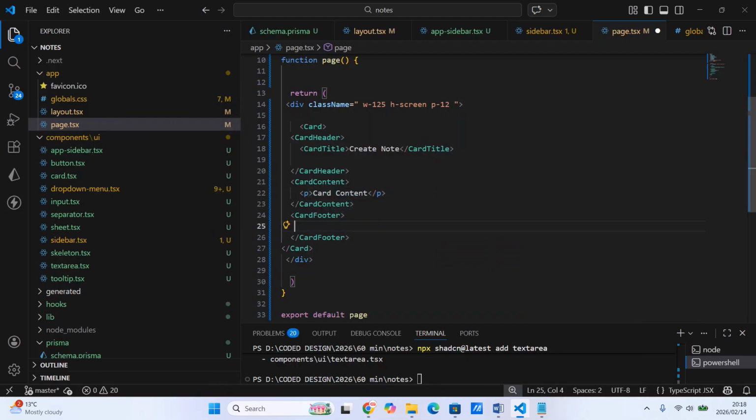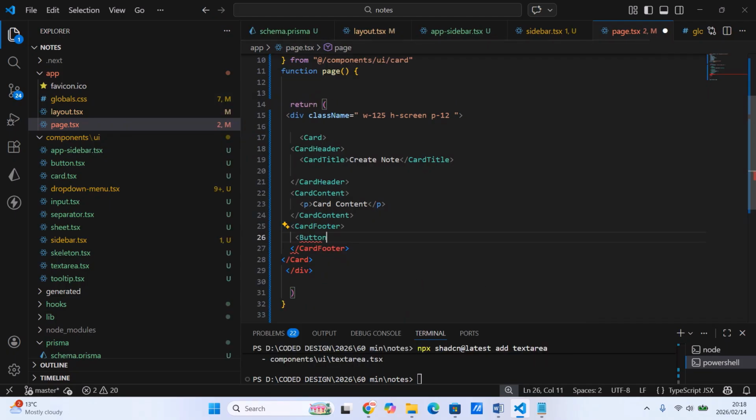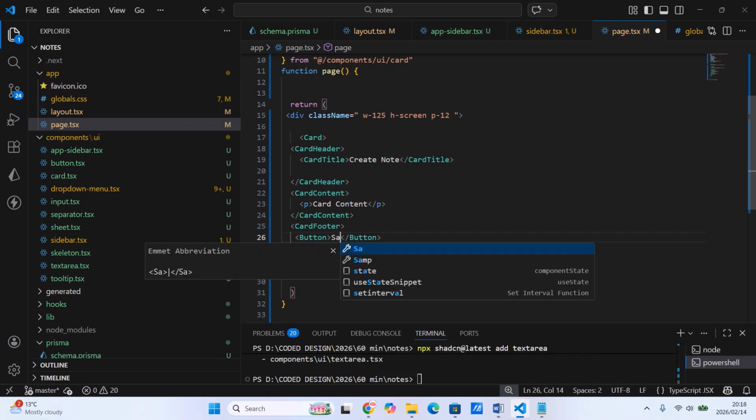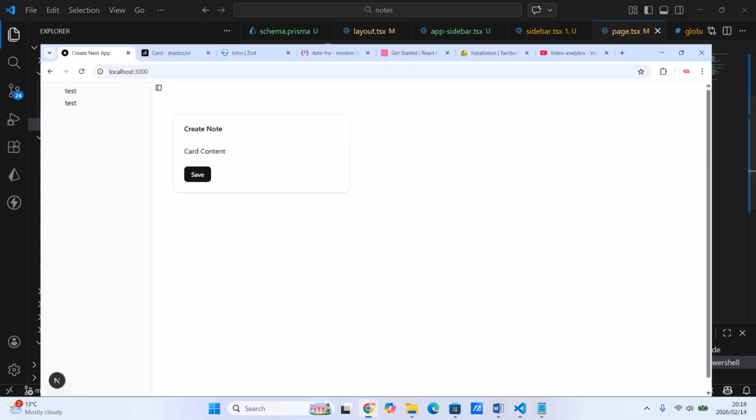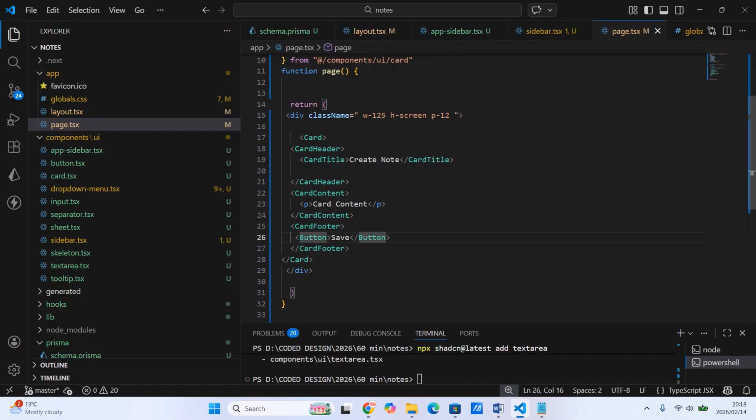Okay, so here I'm just going to add a shadcn button. Let's just type here save. Come back and check. I'm happy with this, even though I would like this to be over here.